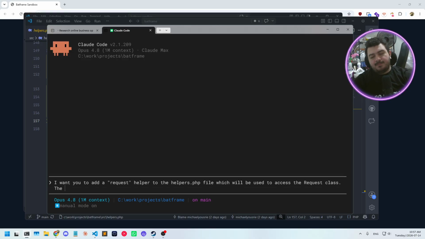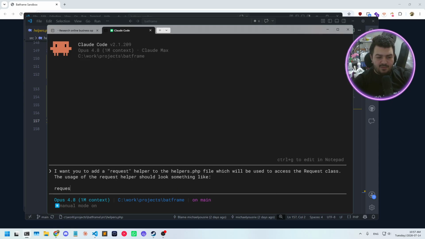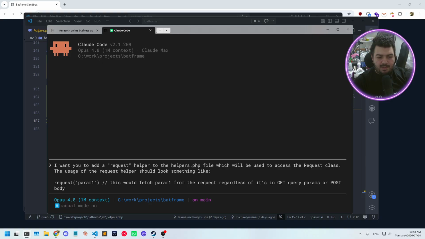The usage of the request helper should look something like request param1, which would fetch param1 from the request regardless of whether it's in get query params or post body.